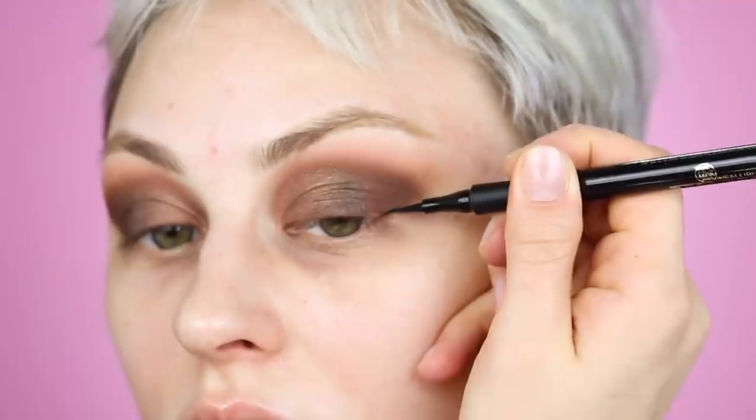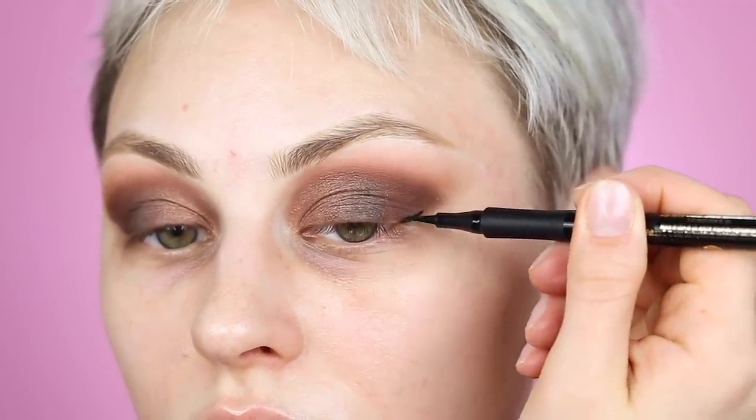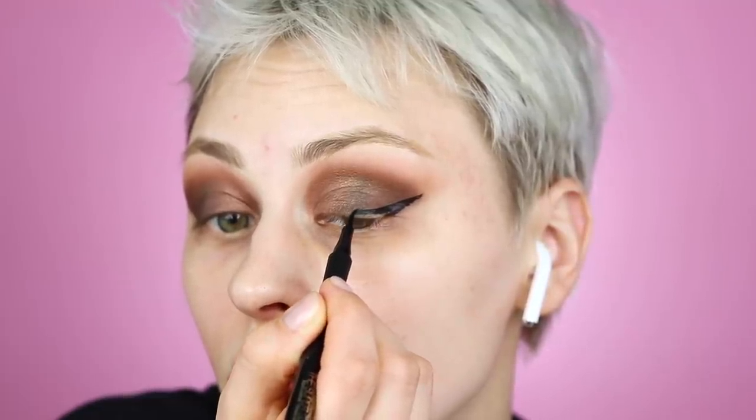Anyway, so let's do a wing. For that, I'm going to use, dude, I don't even know if I've used this before. This is the L'Oreal Infallible Super Slim Liquid Eyeliner in black. You know what's crazy? We haven't even really gotten that much fallout. Just saying. Okay, the only thing I'll say about this is the felt tip is very stiff, so it's a little hard to get a nice line. It's kind of skipping, especially if you don't have taut skin. Not terrible. It's actually a nice matte, you know? But I maintain it's a little bit stiff.